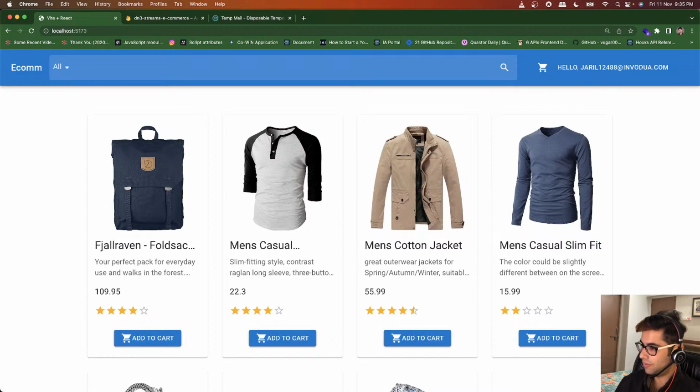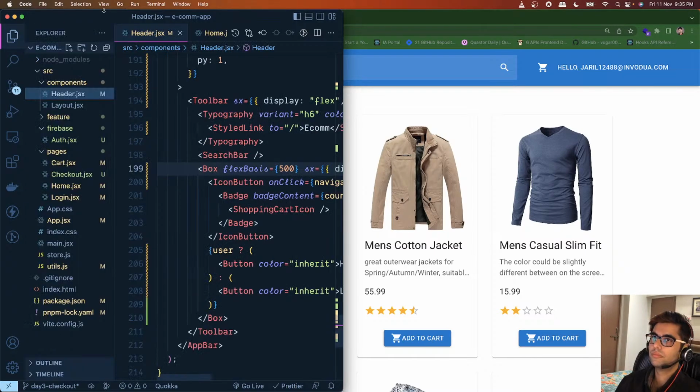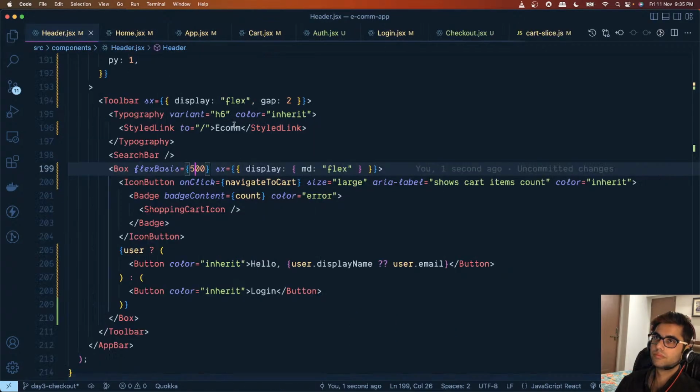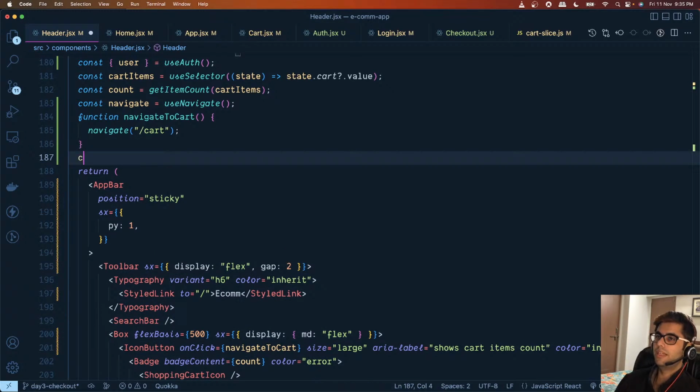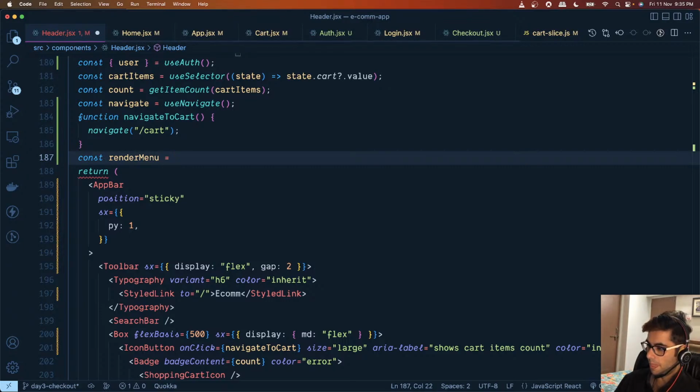For that, we'll create an element which will basically be responsible for displaying that menu.